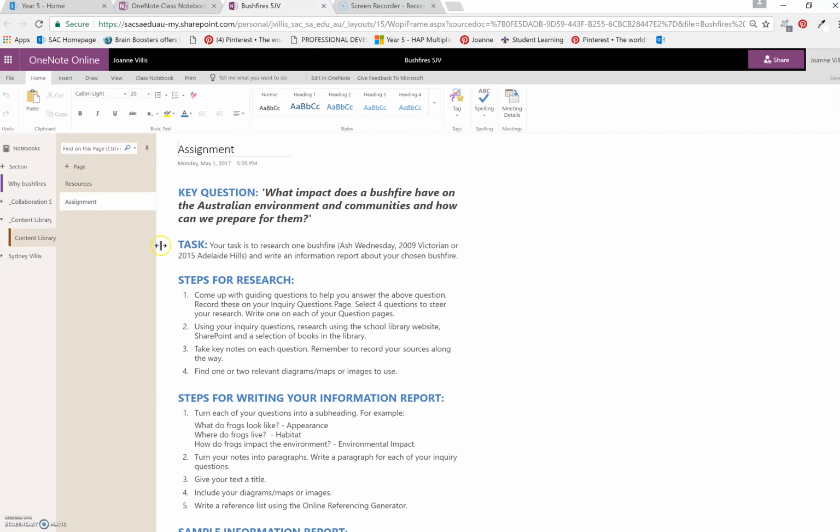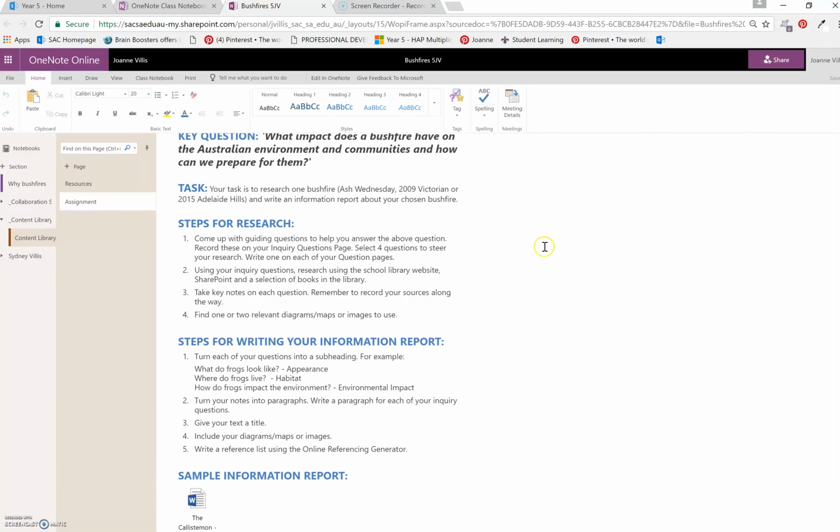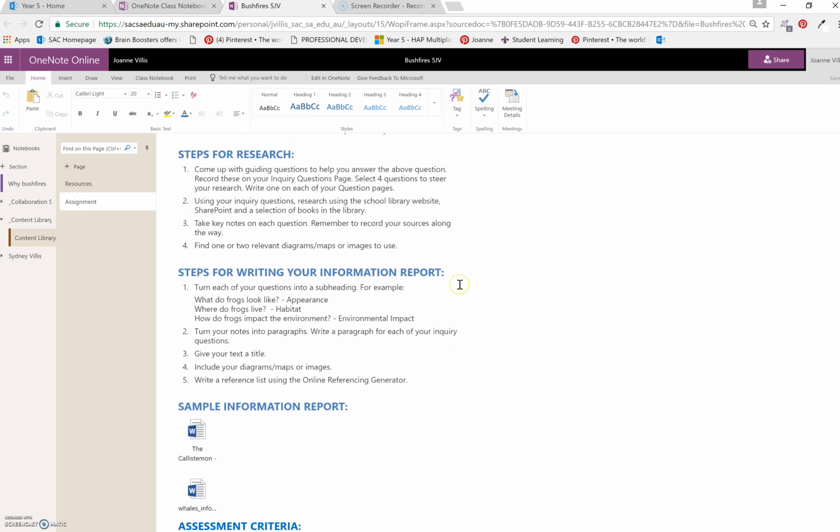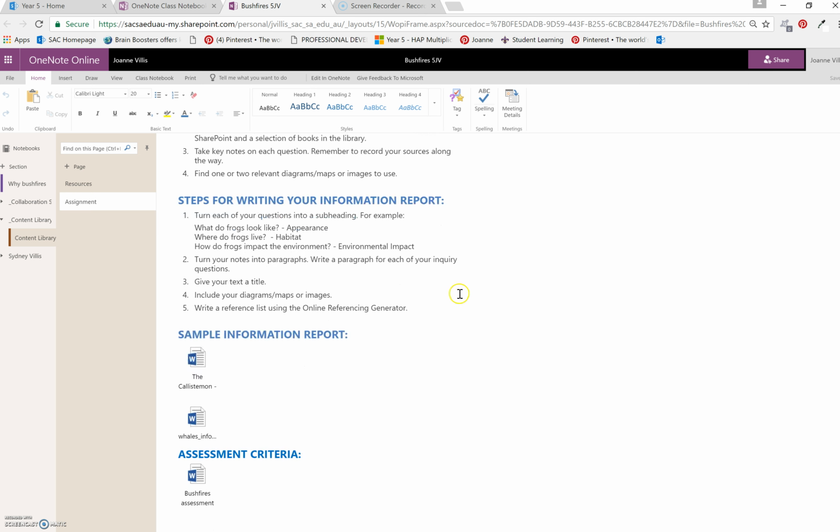Here, this is the overall key question for our inquiry. Then I have a description of the task, the steps for research, the steps for writing their information report. I've also uploaded here a sample information report for students, and also, which is important, is the assessment criteria. So what students need to do to achieve a high, a medium or developing. The content library can only be edited by the class teacher. All students can view but can't edit.